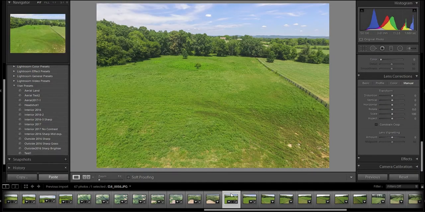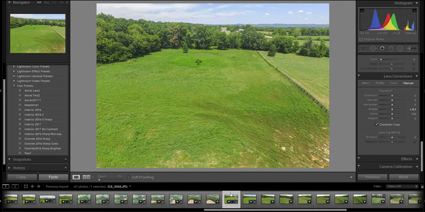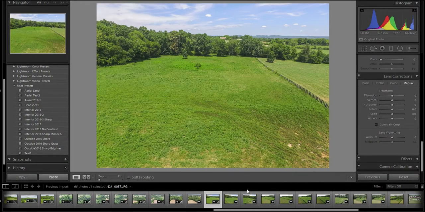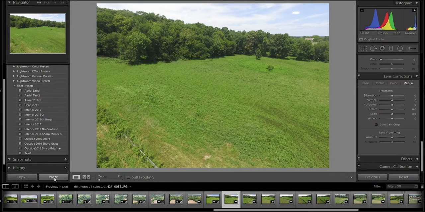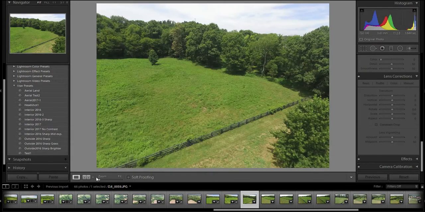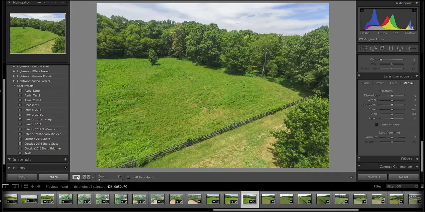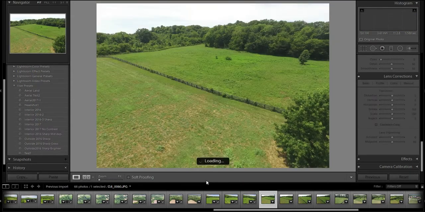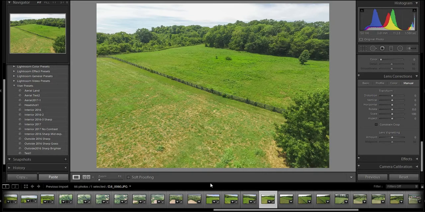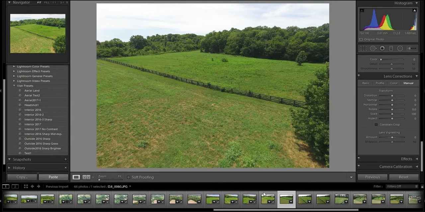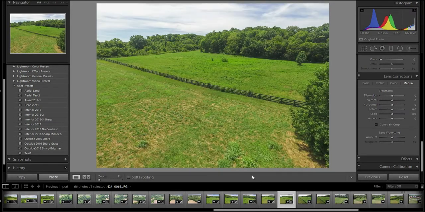That's a duplicate, basically. Take the first one out. I'm trying to show off this fence.